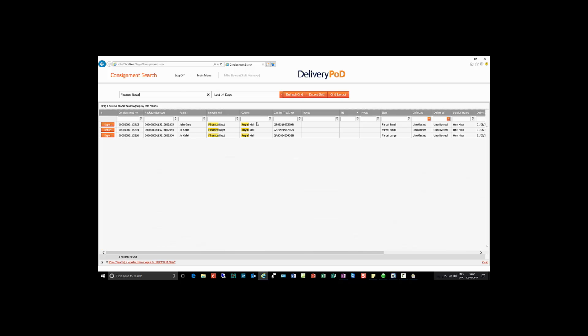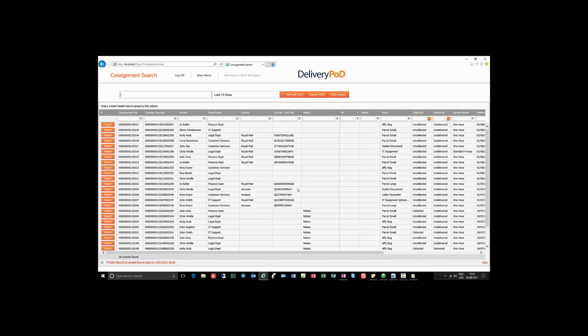What it's done is go across all the fields you have selected to immediately find anything that matches across the columns. So it's that single search box rather than multiple search boxes. We think that is basically going to be a real time saver for most people, and it's going to make training a lot easier for people as well.